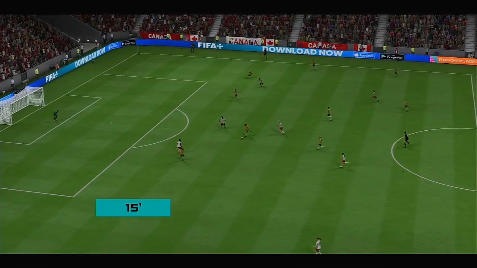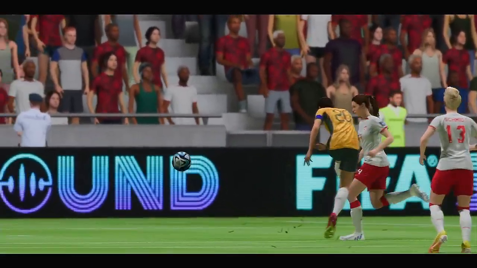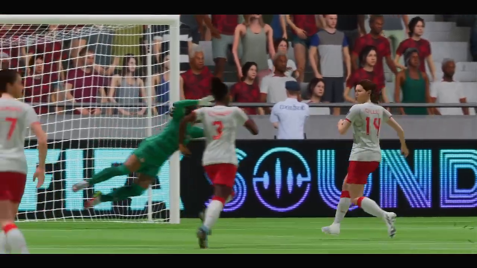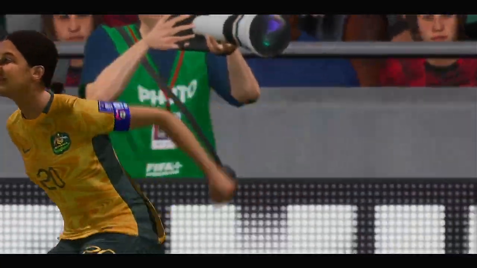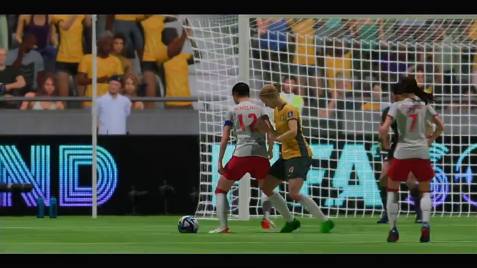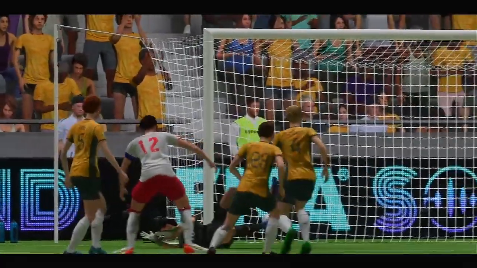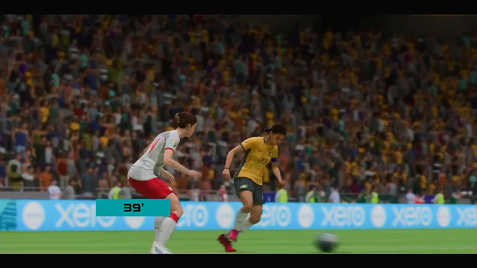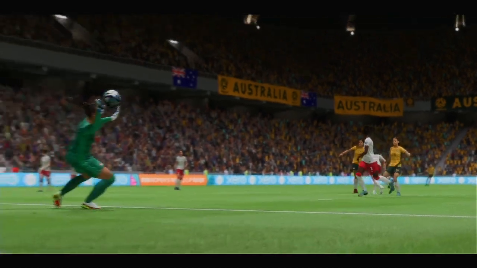Plenty of support here. And beating the defender. In it goes! That will greatly help the cause. Now they only need to keep concentration levels high. And this would reduce the deficit. Sinclair! A goal! Just what they needed. Still plenty of life in this match. Ford firing it towards goal. It could have been awkward for the goalkeeper.